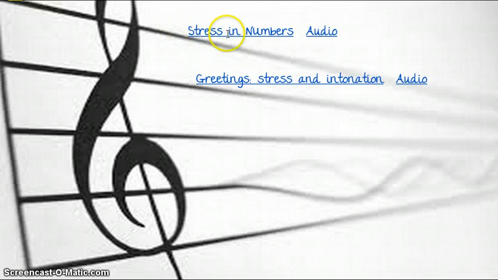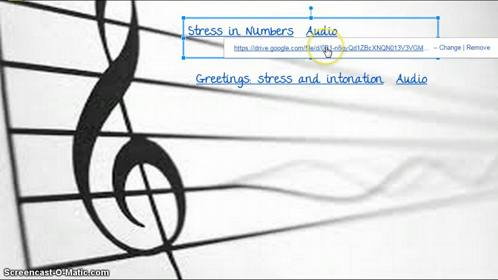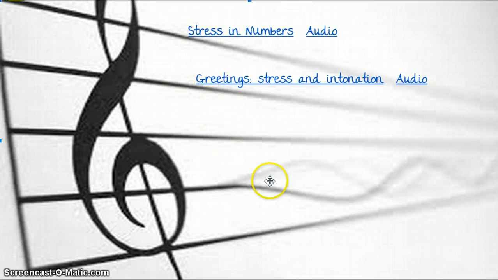Here you've got some more specific activities: stress in numbers with the audio, and stress related to greetings. So let's talk about the first one, and then at home you could click on here. You've got the photocopy, and here you've got the audio to listen to. But basically, I just want to finish this very quickly, just saying that numbers are good for intonation.